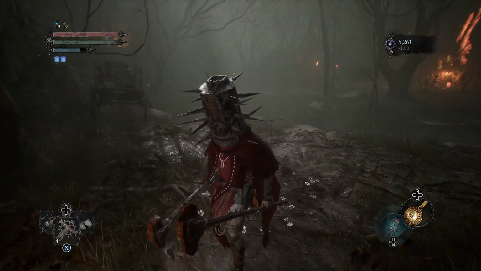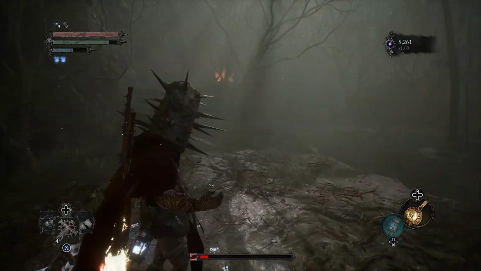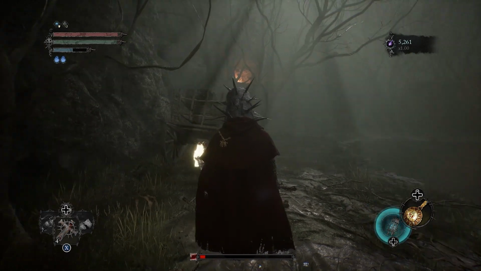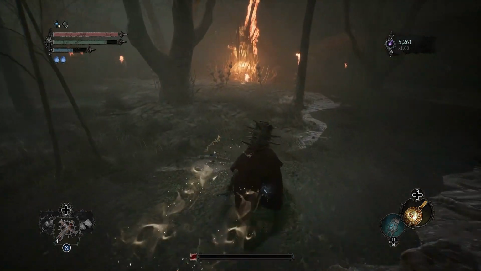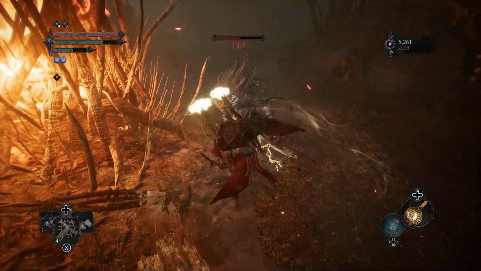So now we need to take out all this stuff, which you saw could be pretty difficult. There's going to be a couple of guys up here. There's going to be some mage walkers, I call them. They're like up on big stilt sticks. But I'm going to push to the middle here, to the fire, and kind of work my way around.